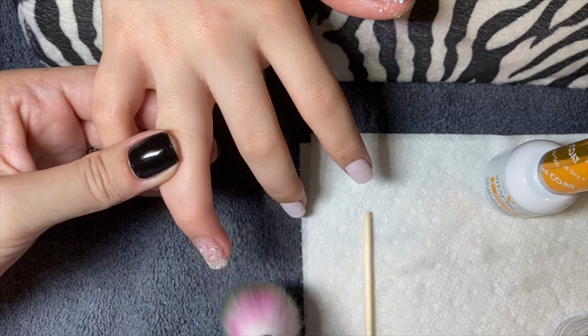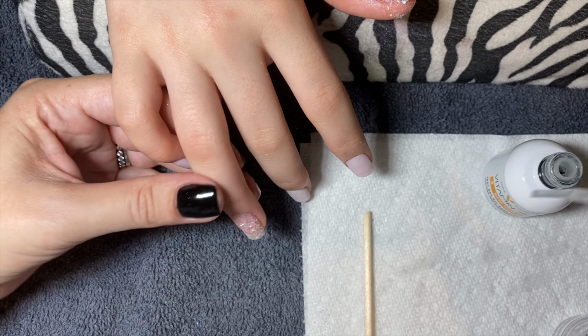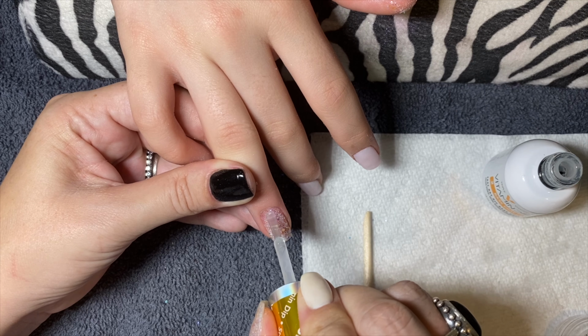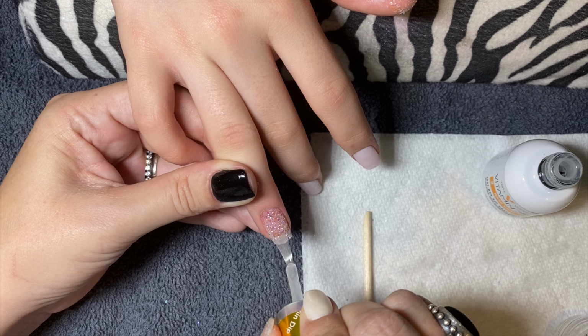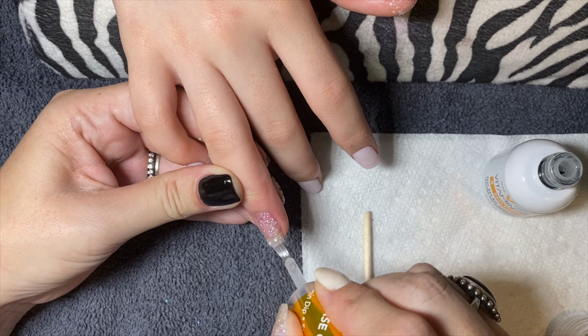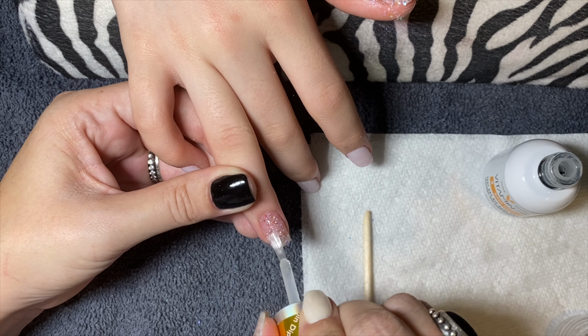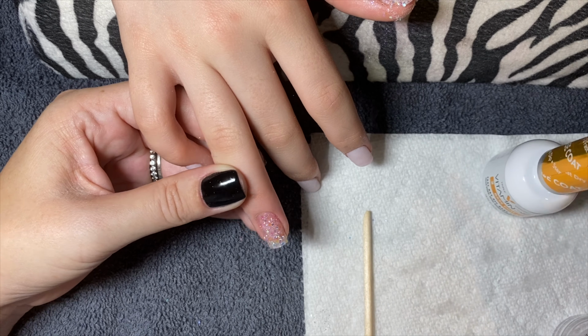There are some chunky glitters you don't need to do this with. Matter of fact, the next chunky glitter video that I do, it was a one coater, and that's all I needed for full coverage. This particular powder was a little bit more sheer, so I did the two, but you know, it depends on your glitter and your preference, really.